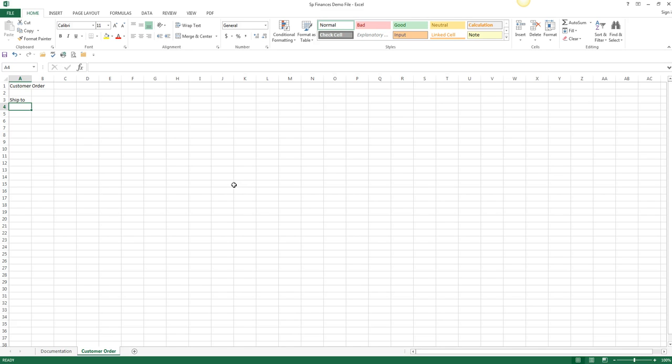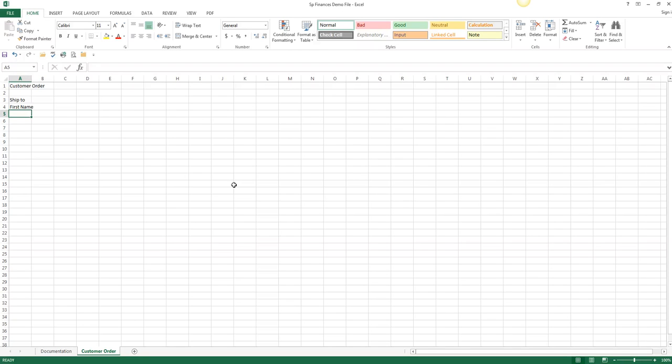In the range A4 to A10, enter the following labels, pressing the Enter key after each entry and ignoring any autocorrect suggestions. All right, I am in cell A4 and I am going to type in First Name and press my Enter key. And by the way, look on page EX21 at Figure 1-14 and it'll show you what we're doing. Ship To, First Name, Last Name, do you see them?